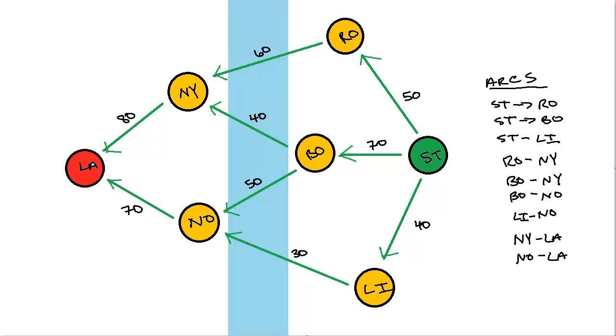Now another thing to keep in mind here is that those are our constraints. So for example, from Stuttgart to Rotterdam, we're going to have a constraint of 50 units, and so on and so forth down the list. Each one of those pairs has a constraint per our diagram. Now another thing to note is that all of our yellow circles are our transshipment nodes.